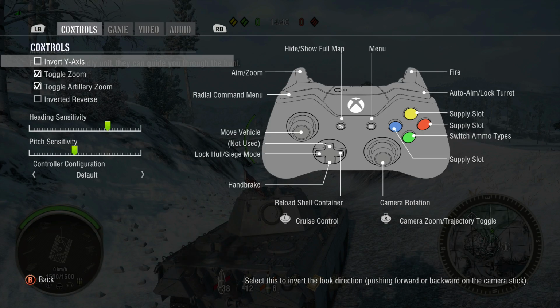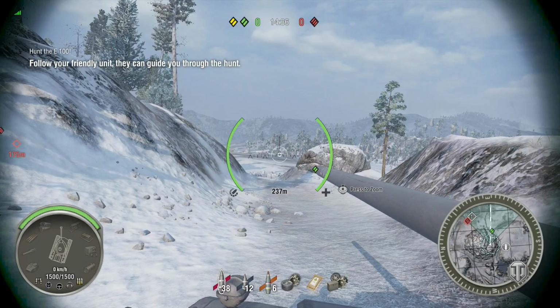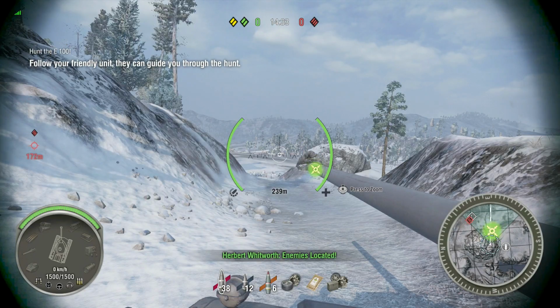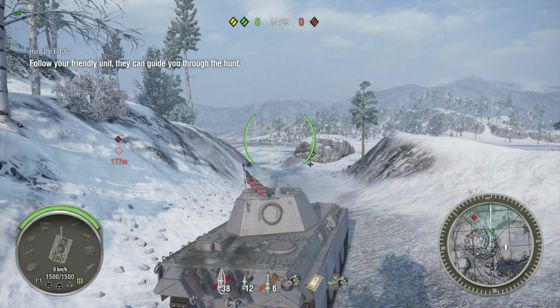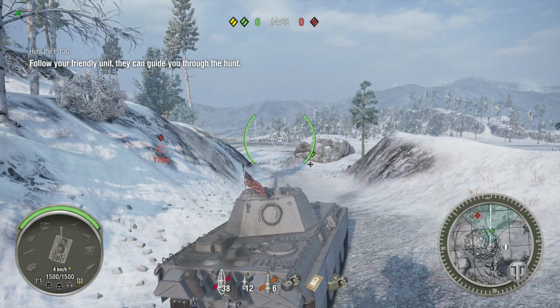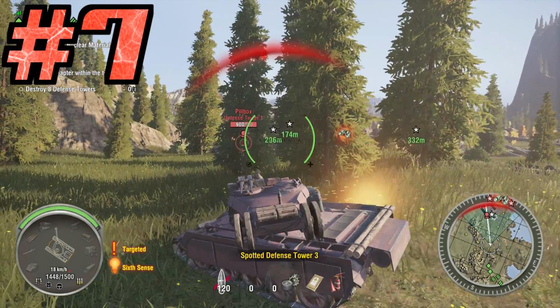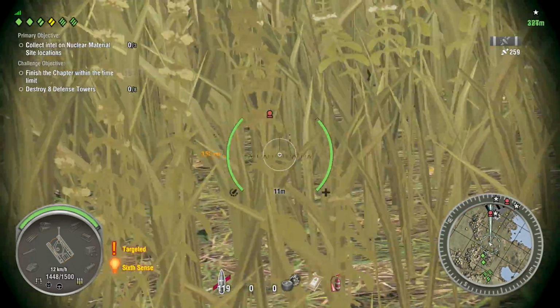And you have to hold them down unless you have toggle zoom on, which I'm showing you how to turn on or off there. Now in this mode, I have to hold down my trigger to stay zoomed in. But if I have that toggled on, all I have to do is press the button once and it will stay zoomed in.